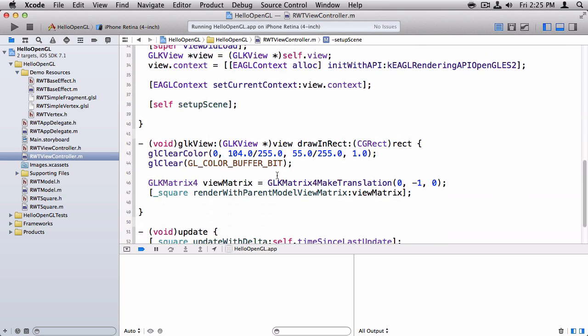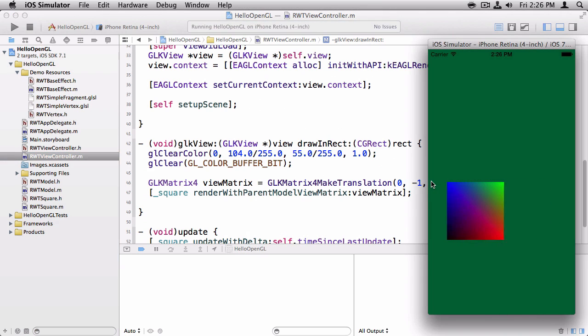This leads us to a problem right here, because the model is at 0, 0, and so it wouldn't be visible right now. But I'm going to shift this to -5 so it basically moves back so it's within that pyramid that comes out from the camera. And I run, and there we go. Now it actually looks like a square, and it's moving back and forth.